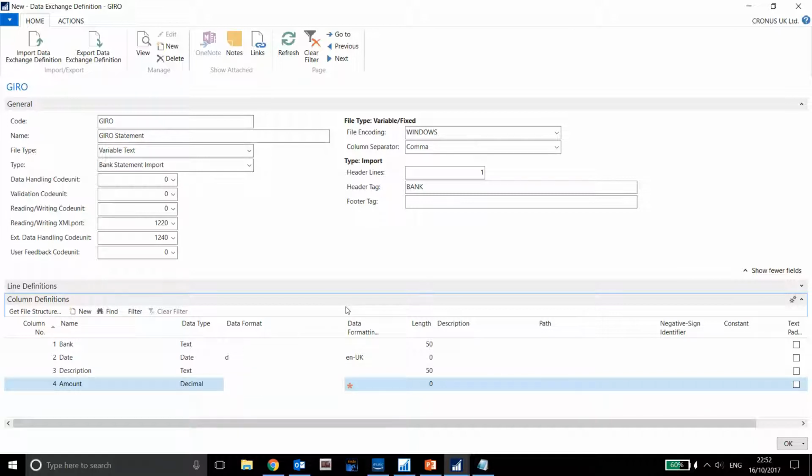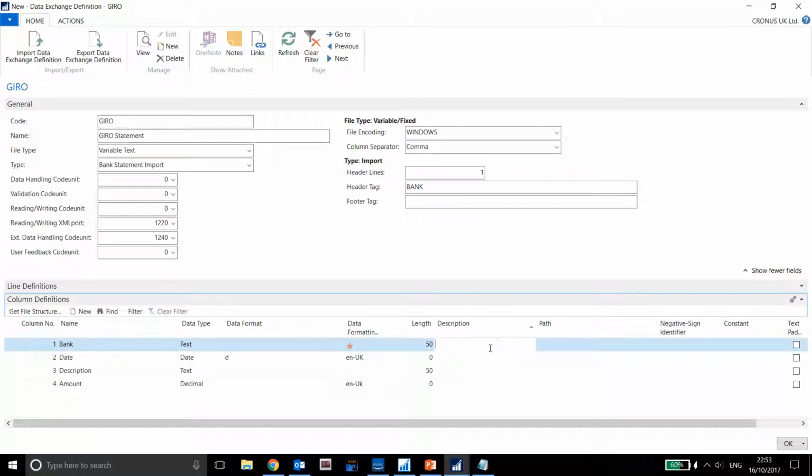Decimal. And I have to say this amount is formatted for English from UK. Okay, it's done for now.